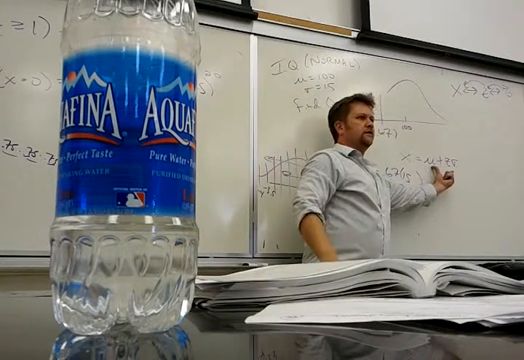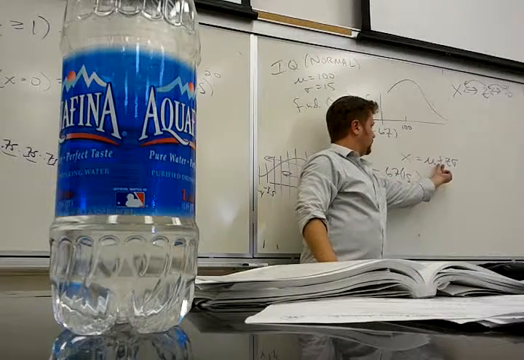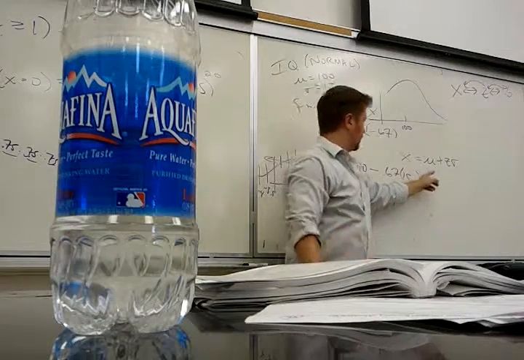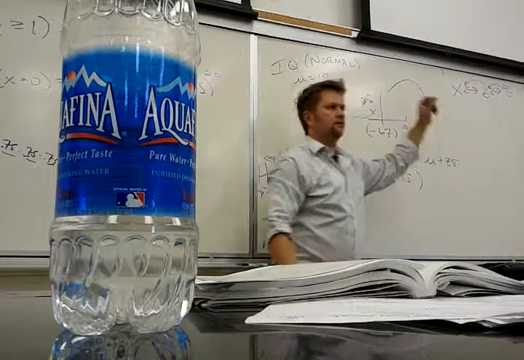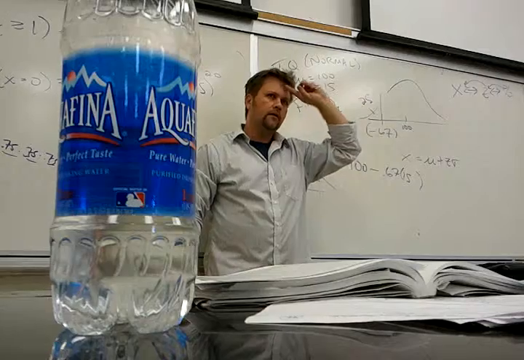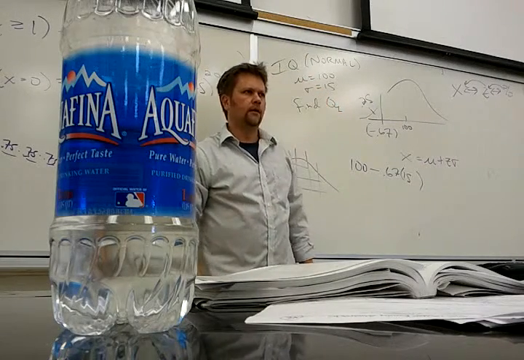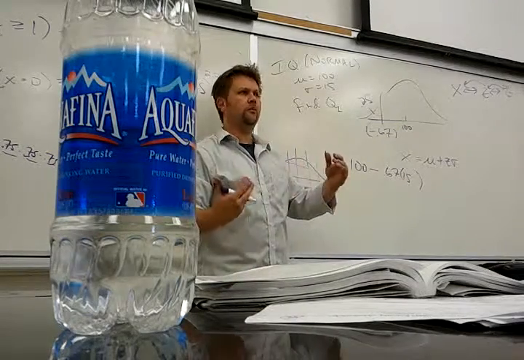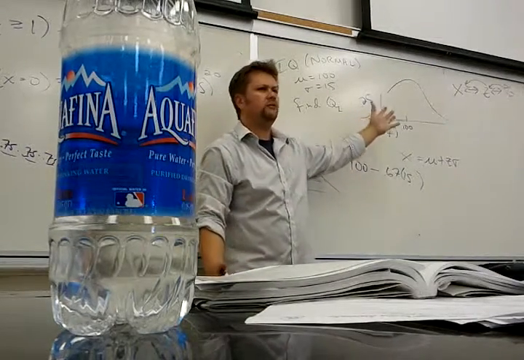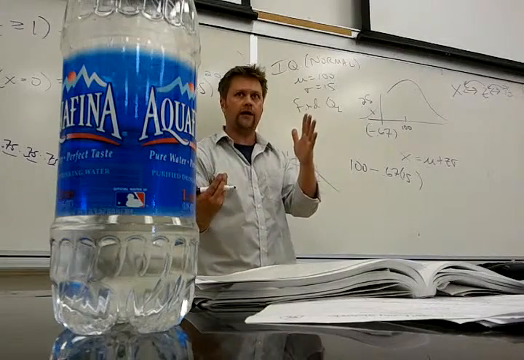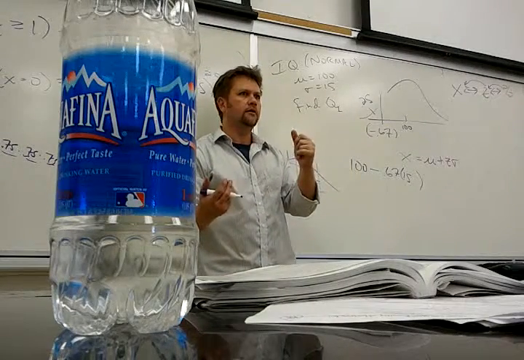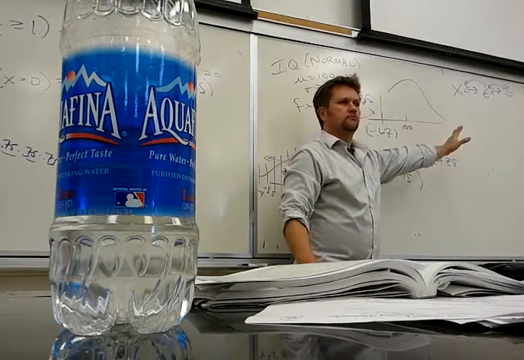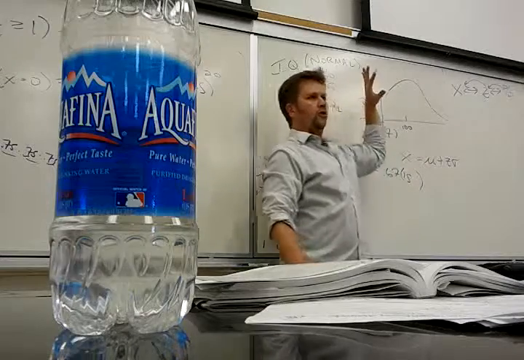Isn't that exactly what this formula says to do? The mean plus z, well, z's negative, times the standard deviation. Because how do I get to a data point? I start at the mean, and I go this many steps. So really, it should make sense. Of course, I'm going to end up below the mean because I'm at the 25th percentile. I should have a relatively lower IQ then, right? So the formula makes sense. If it was a positive z-score, I'd start here and go up, because then I have more below me.